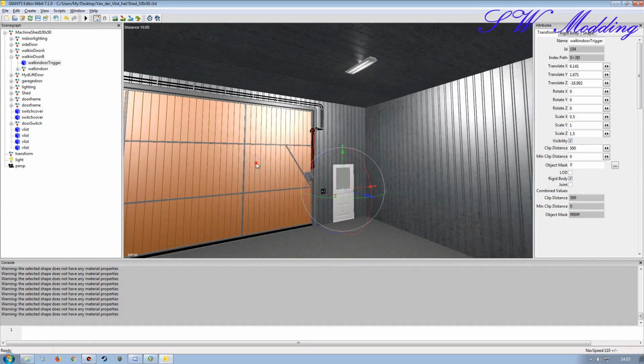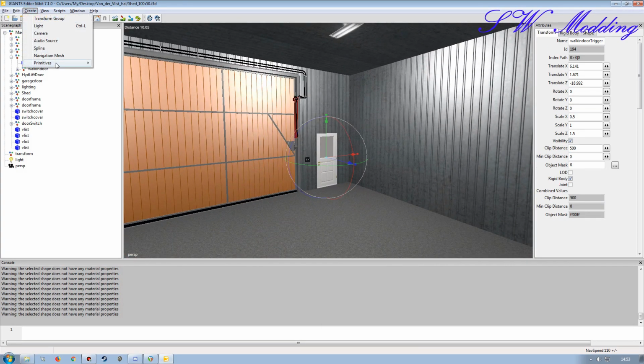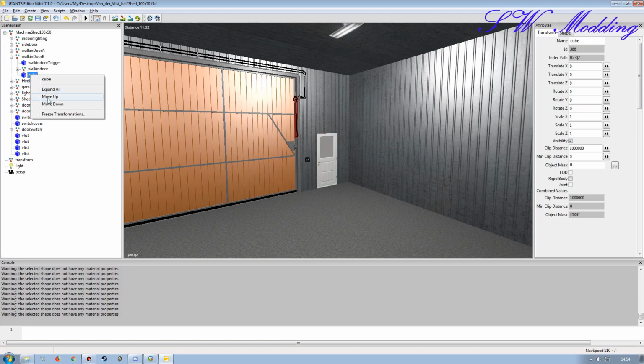Going to need to fix this one, so I'm going to do the same again, create a new cube, highlight the cube, Control X, click on the transform group that I want to apply it to, Control V, right click, move up. We'll take the name from the old trigger here and apply to the new one. Tab and lock it in. I'll take the attributes again from here, translate XYZ, and apply that to my new trigger.